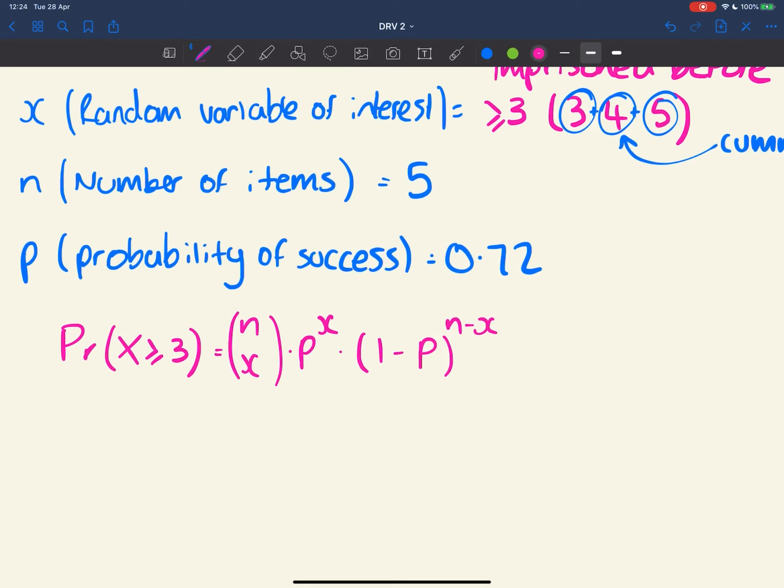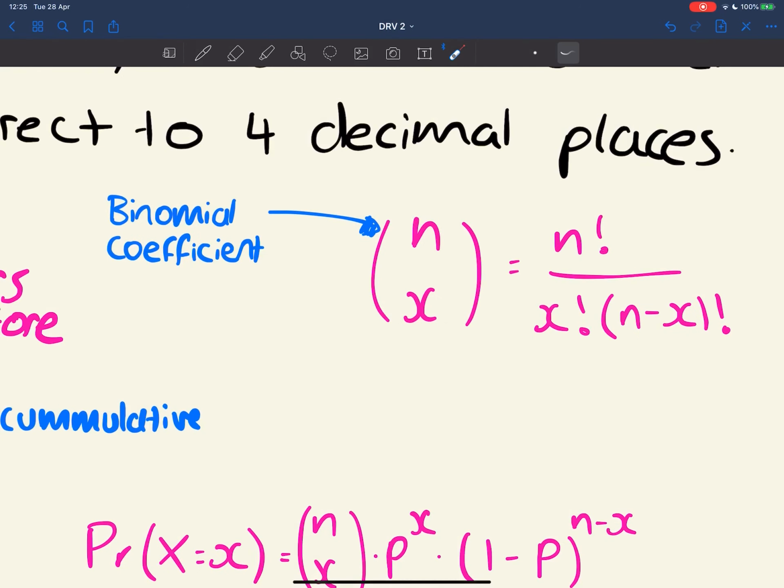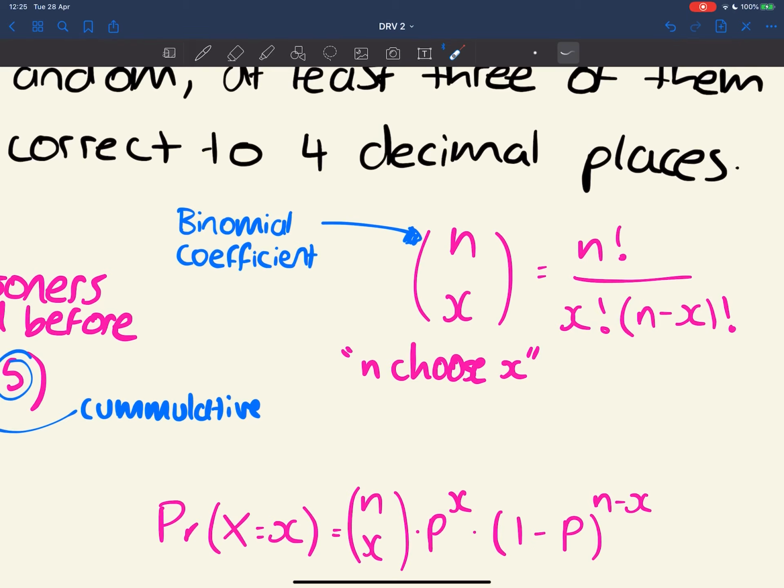So now let's go ahead and substitute everything that we know. Let's just recap here. Last video, I didn't explain this. I just wanted to get through that first example, just get you into the rhythm of things. When you see a number on top of another number like this in these circular brackets, it's called the binomial coefficient, okay? It's n choose x. That's how we say it. Of n number of items, we're choosing x number of items from that list, okay? So in our particular example, let's go to it.